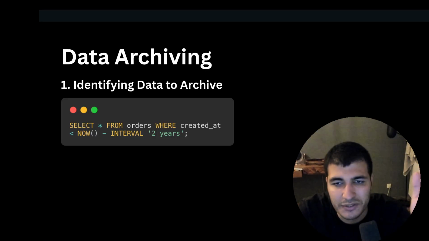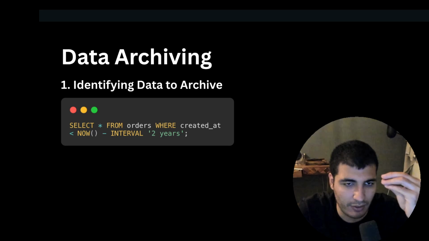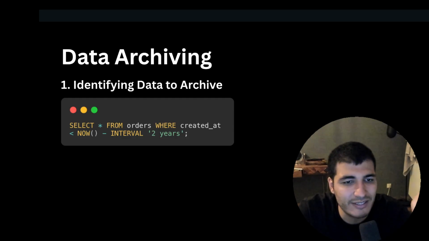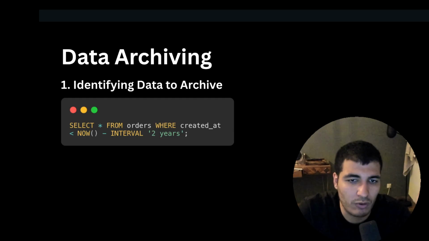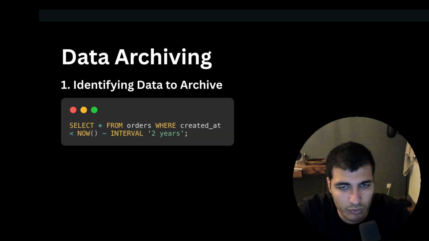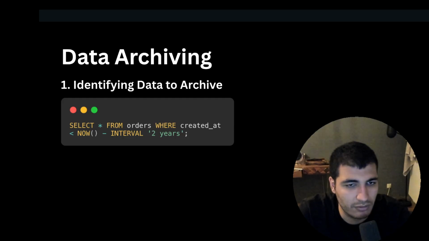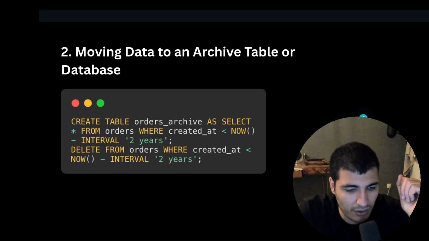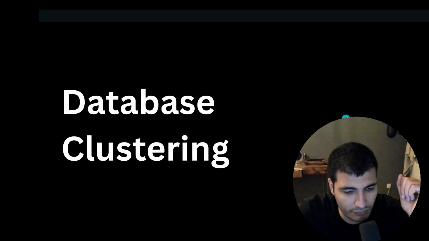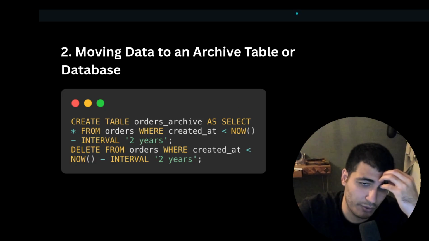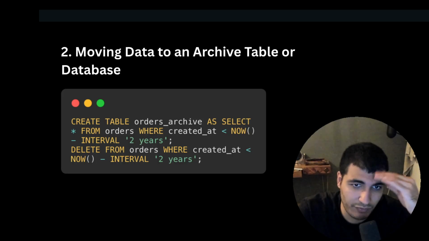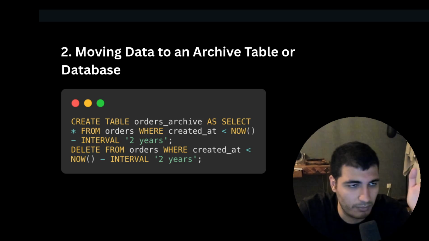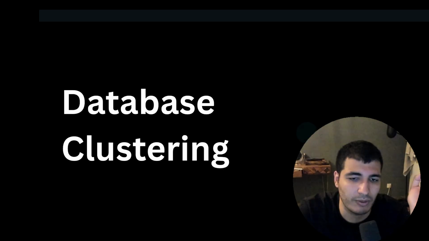If the database system supports partitioning or separate table spaces for archival, or more commonly, to a completely separate archive database, or a cost-effective storage solution like cloud storage, such as Amazon S3 Glacier, for example. Basically, you identify the data to archive, you move the data to an archive table, and after that, that's it. The limitation for that is that retrieving archived data can take significantly longer than querying the primary database. This is one of the things that you need to consider.